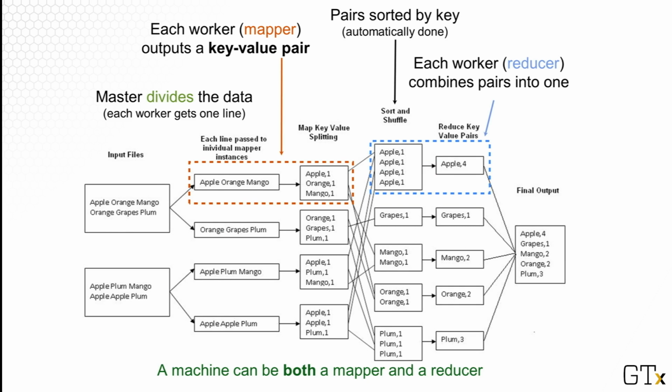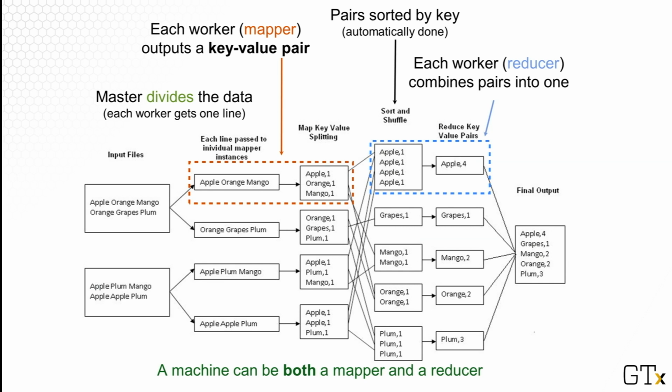This is a one-page summary of the MapReduce program that will do that. It may look a little scary in the beginning, but it's actually quite simple. It is like a flowchart that describes the MapReduce program. We have the input files on the far left and the output on the far right, which are exactly what you saw previously. Now we see concretely how the master computer divides up the work, where each piece is a single file. That is, suppose the first file has 2 lines. Now the first line, apple, orange, mango, becomes 1 unit of work.